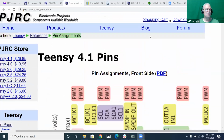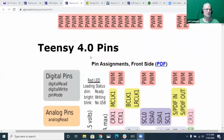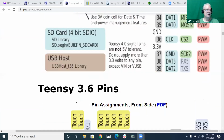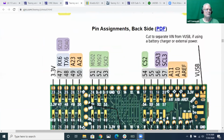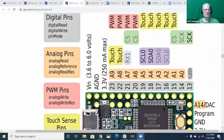So on the 4.1, see again on the VN pin, he says 3.6 to 5.5 volts. And if you look at the next one, the 4.0, he again says the same thing, 3.6 to 5.5. And then the 3.6 is again, now he's back up to 6 volts. So he apparently dropped half a volt because apparently people were complaining it was blowing out something if they got too high a voltage on that. And then the 3.5, again, he says 3.6 to 6. And the 3.2 is where we started. So that's just something to be aware of when you hook these boards up: don't assume that they did the right thing when they designed any of these boards.